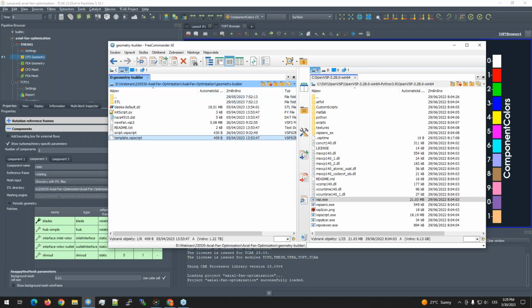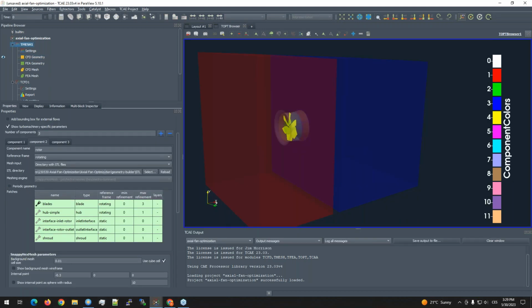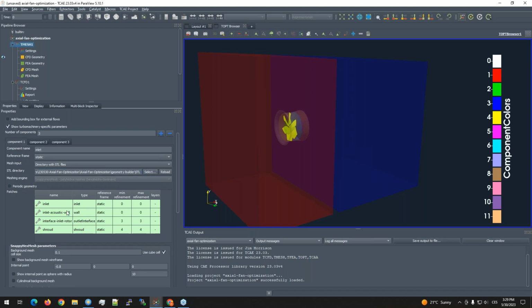In the tmesh module we simply say, okay, the STLs will be read from this particular directory, and then the workflow is the same as you do in the usual setup of the meshing for the given geometry.